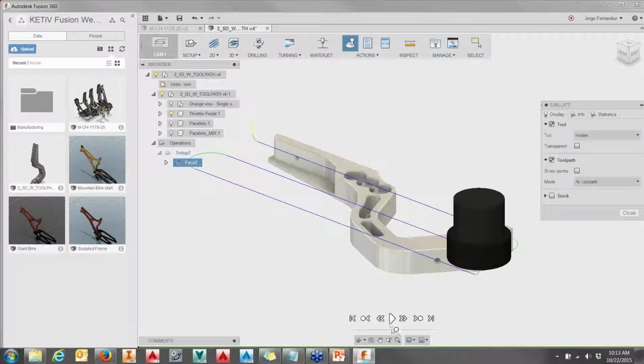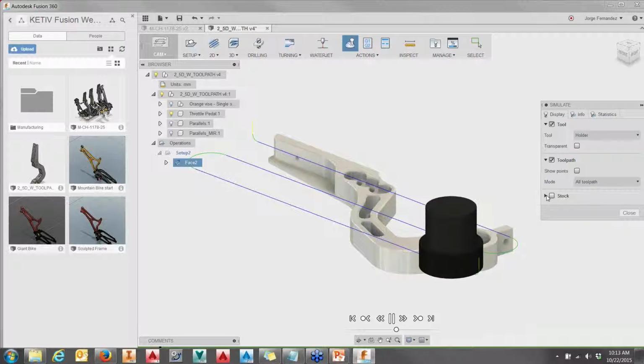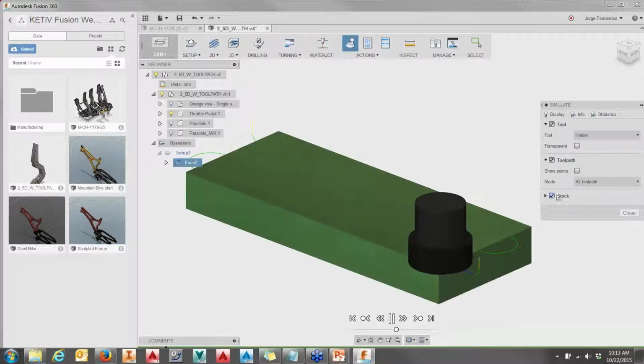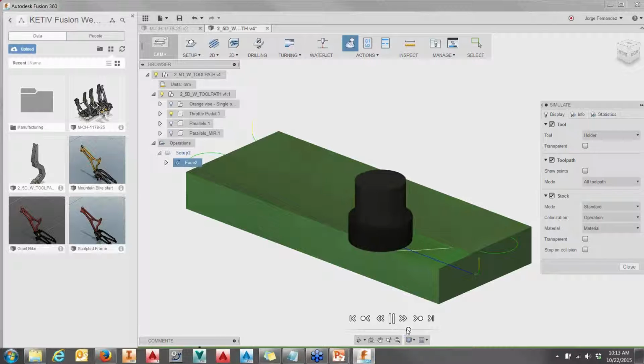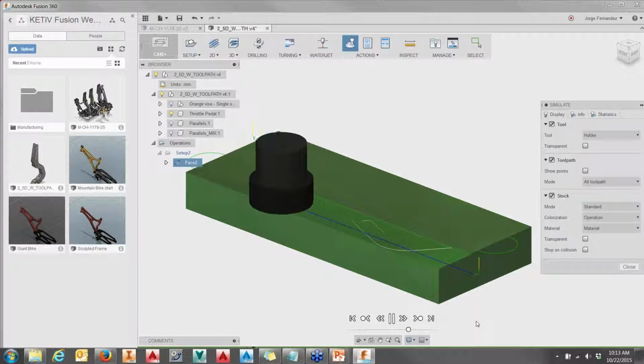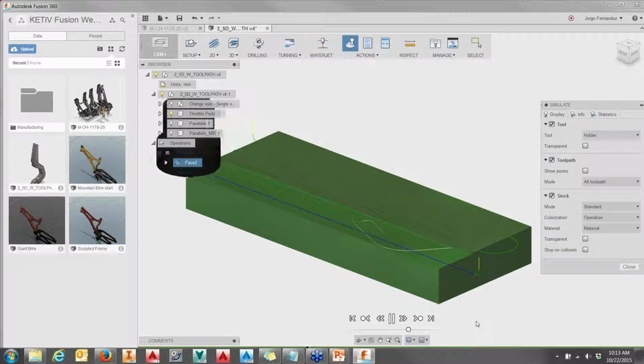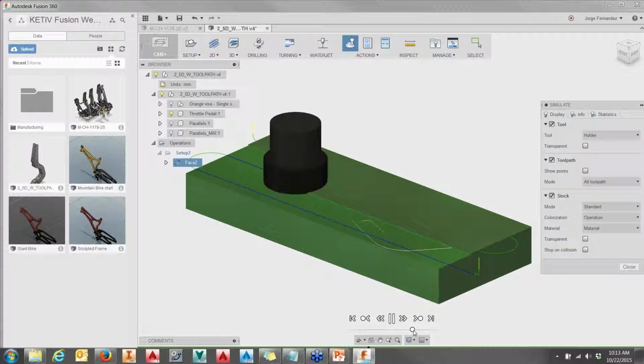Let me bring the speed down just a little bit in case some of you have a little bit of lag over the internet. But what you'll notice here is the tool, it's going through that tool path, of course. I can come over here and display different things. Like if I actually want to see the stock piece, I can display it on here. And you can see the cutting that's going on the face of this. I'll speed it up just a little bit more so we can see some of that.